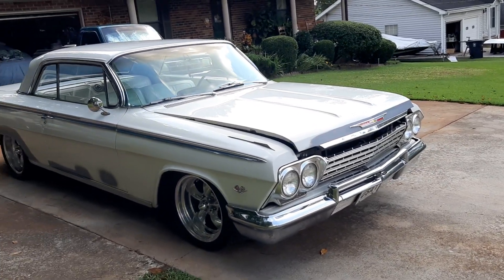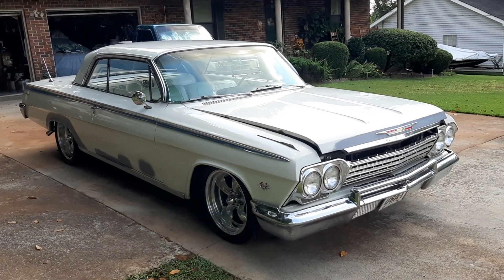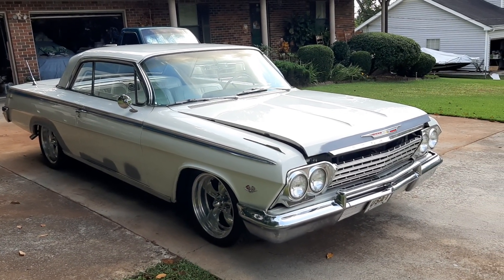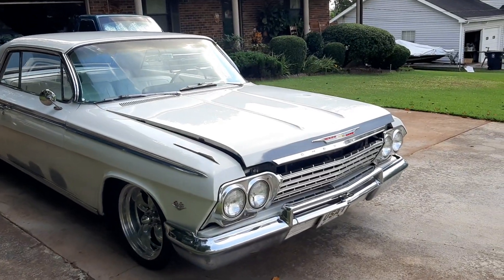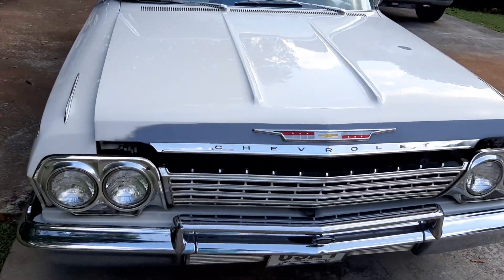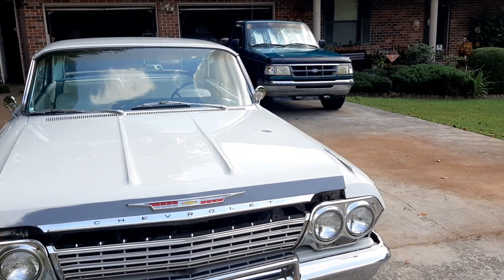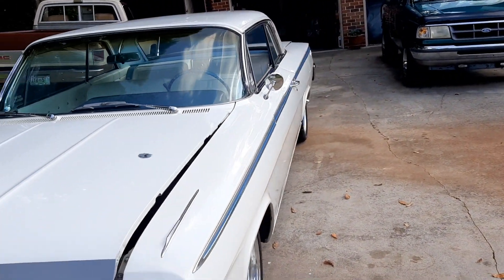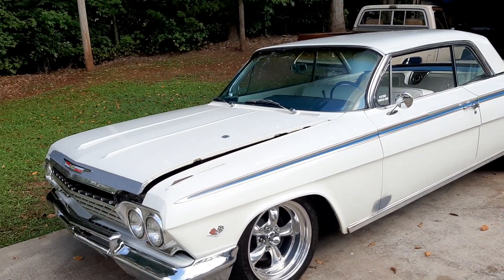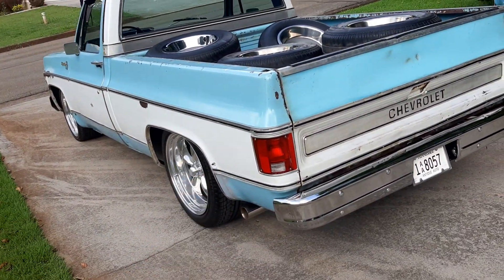If you're interested in the story, I have several videos — just type in 'my 62 Impala.' I named this one Wadi because my grandmother and grandfather had a pet chicken that they gathered eggs from. I'd go out with them and help gather eggs when I was a little fella. That chicken was just so tame, and it kind of reminds me of this car. Just in honor of my grandparents, I named it Wadi. My friend is going to color match the car again and detail the engine — he's the one that detailed the engine on my 75 C10 truck, Sky.